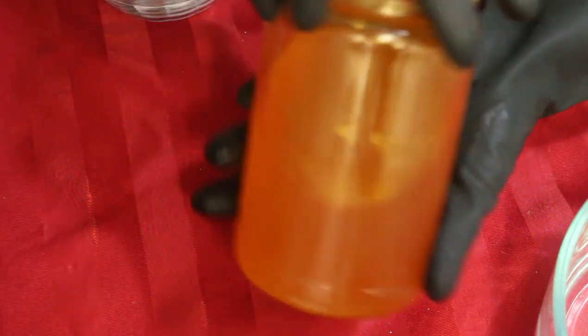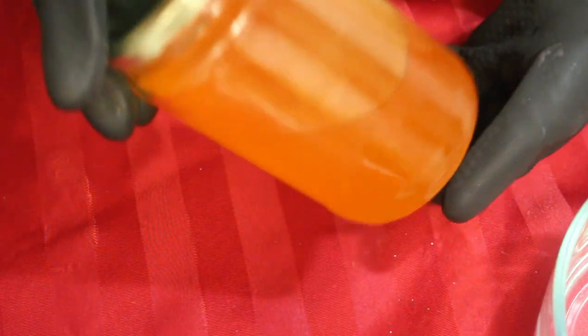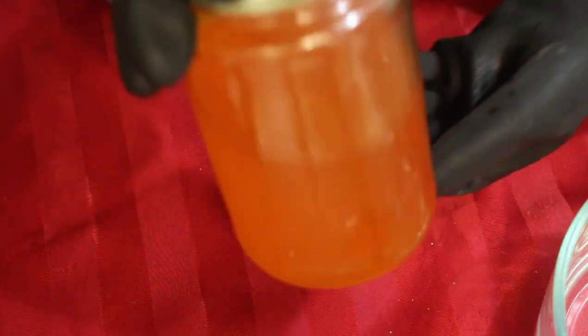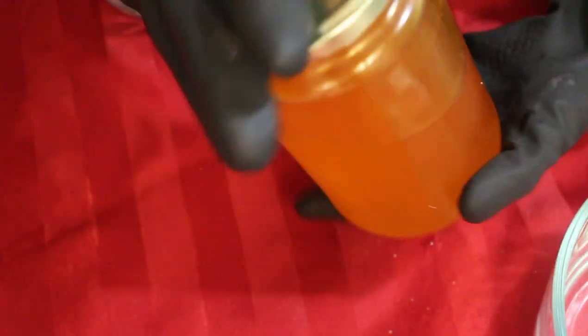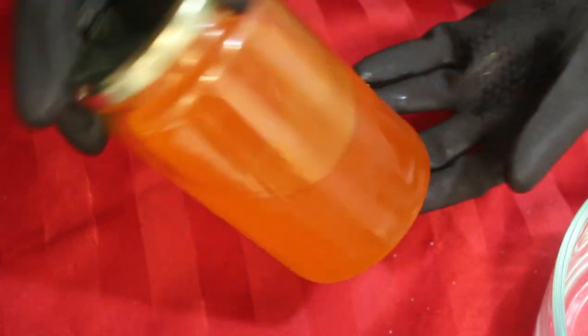And of course, I have my papaya oil. If you don't know how to make papaya oil, there's a video down below. You can watch how I make the oil. Now, when I make the oil, I let it sit for about probably 3 months before I use it. Okay, guys, so let's get started.